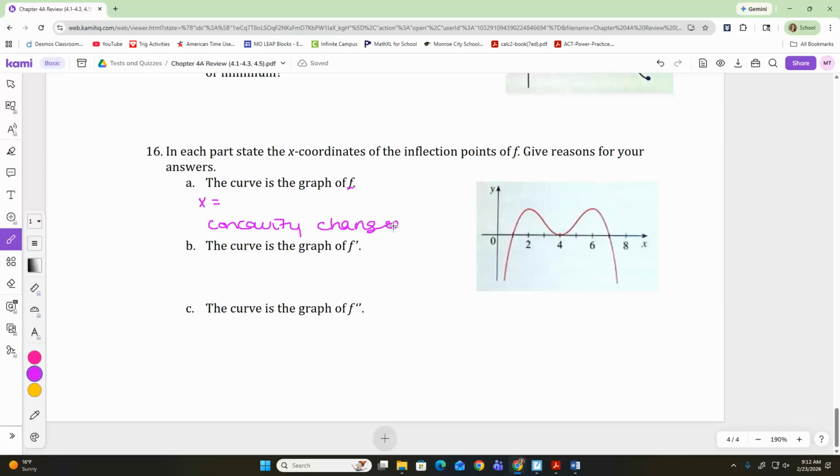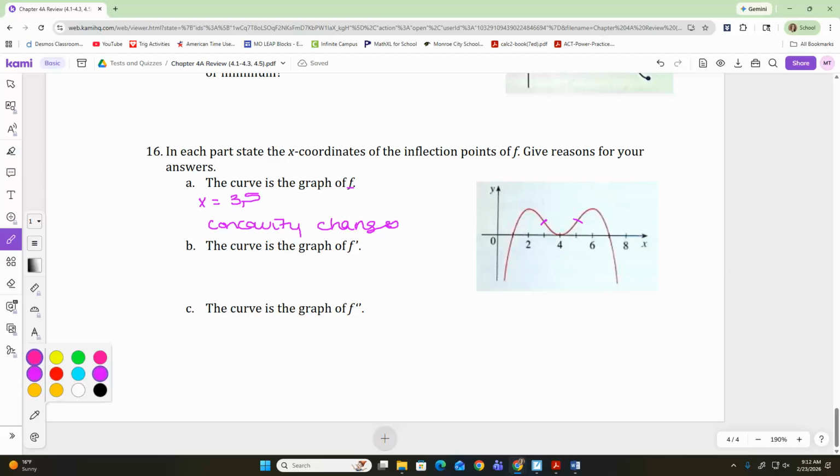So this graph starts off concave down, now it's curving up, so somewhere in between we had to change, right? So 3. It's curving up, but now it's curving down, so somewhere in between we change, so maybe 5. Okay, and it stayed curving down. Is that an exact science? No, but I think those are pretty good estimates of where it happened.